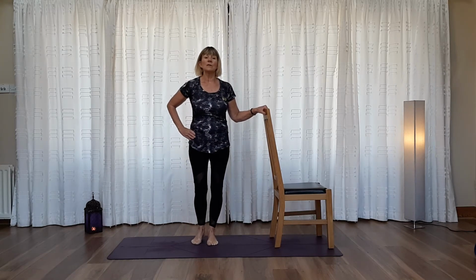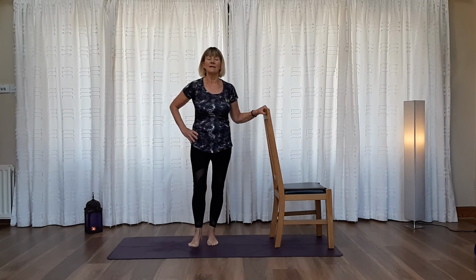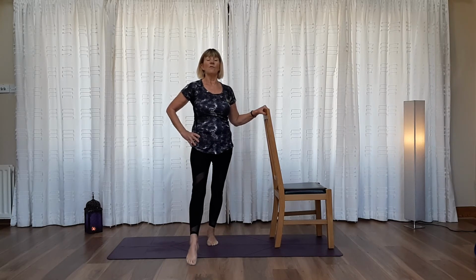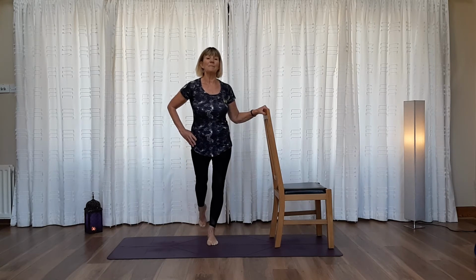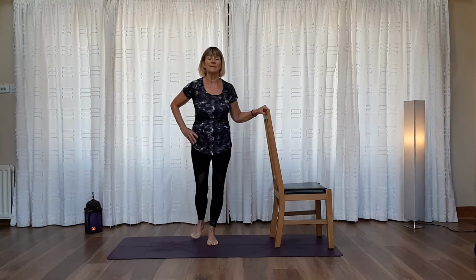And then we're going to step forward and back. And 2 and back. Almost like a little dance. And back. 4 and back. 5 and back. 6 and back. And then stepping back. So you're getting all the movements possibly into the joint.